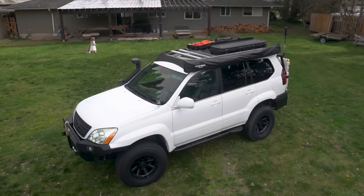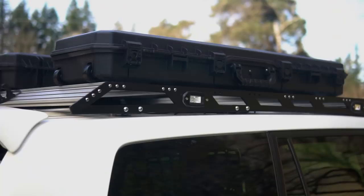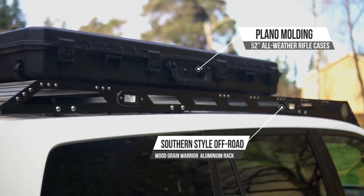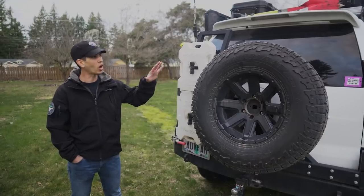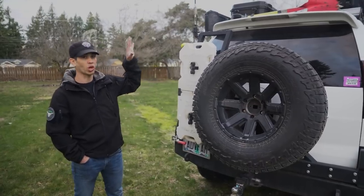Up on top here, you see our Plano rifle boxes. These are 52-inch boxes that are pretty low profile and lockable, and that's why we chose these to be our storage up top. All right, so we got a lot going on in the rear, so we'll start from the top and work our way down.